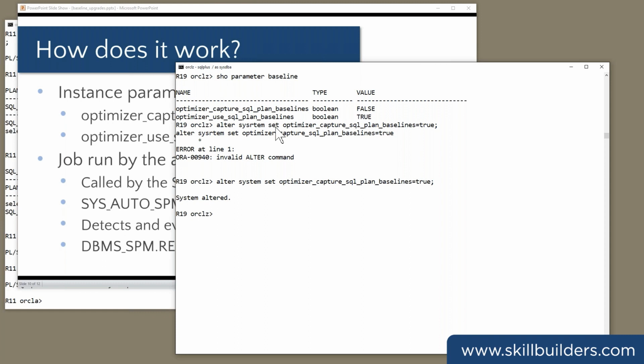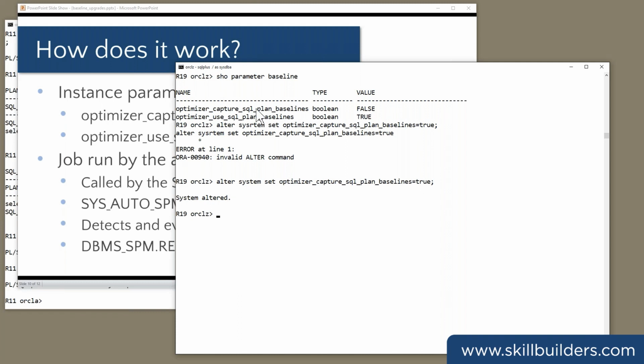You don't have to do it that way, by the way. You can apply all sorts of filters, only capture plans for a particular schema or whatever. There are many filters you can apply, but this is a declarative technique without even thinking. It's brainless DBA, this, and there's nothing wrong with that. It works. So that's going to capture all my execution plans. The second parameter is already on true because that's the default value. That allows Oracle's optimizer to use SQL plan baselines if they exist. And as you saw in my previous demonstration, the baseline was used because that parameter is defaulting to true.